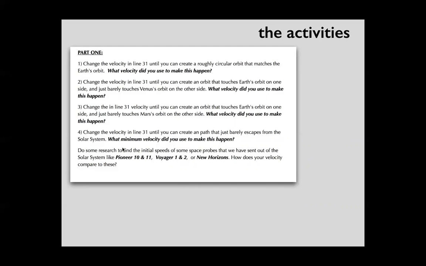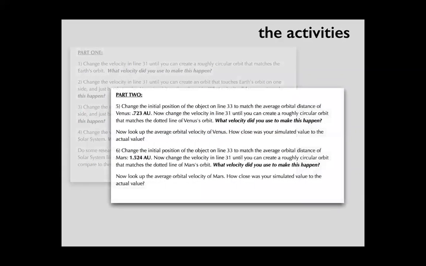And then finally, just through trial and error, figuring out how fast you have to launch a spacecraft to launch it out of the solar system entirely. And the program actually gives a little warning when the distance of the spacecraft is such that it will leave the solar system and never come back. And so the students can just figure out what the minimum velocity is necessary to achieve escape velocity through trial and error.